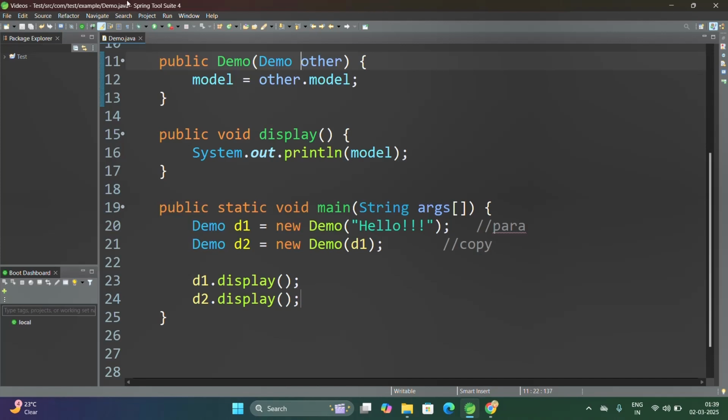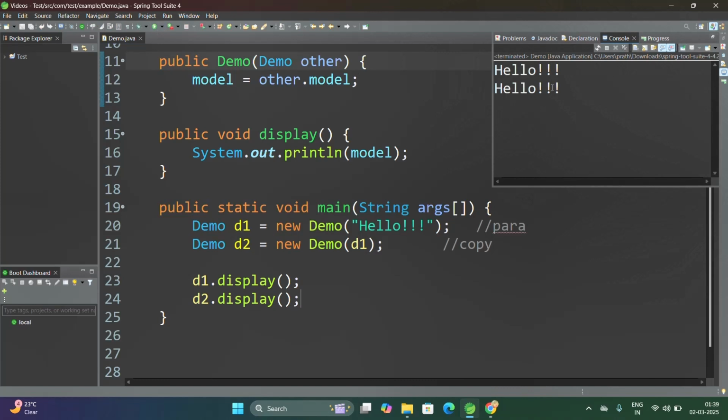So let's see the output. As you can see, for d1 display, the hello has been printed by the parameterized constructor. And for d2 as well, it has printed the hello string.